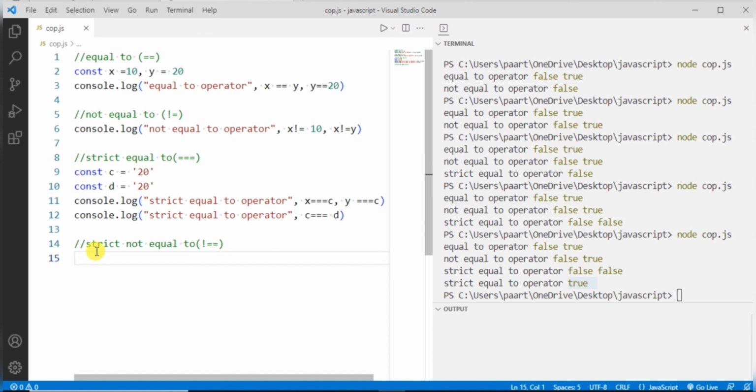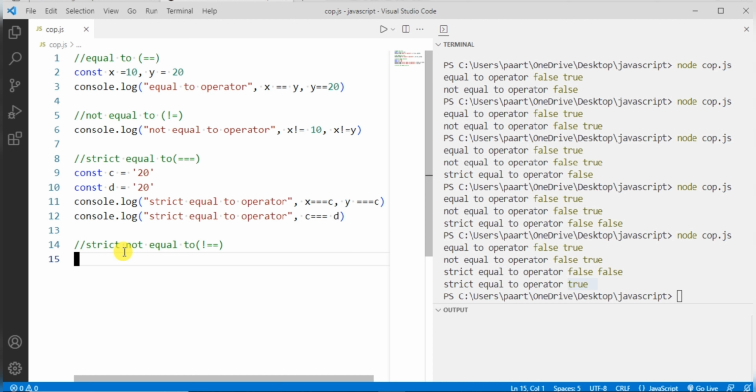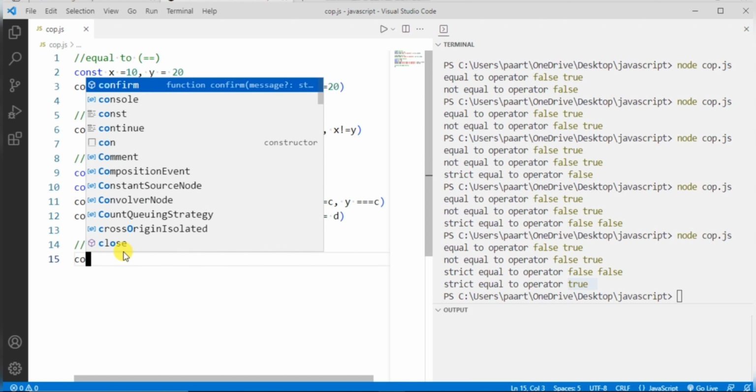Now let's move on to another comparison operator, that is strict not equal to. It evaluates to true if operands are not strictly equal. It's the complete opposite of strict equal to. Let's see how it works.